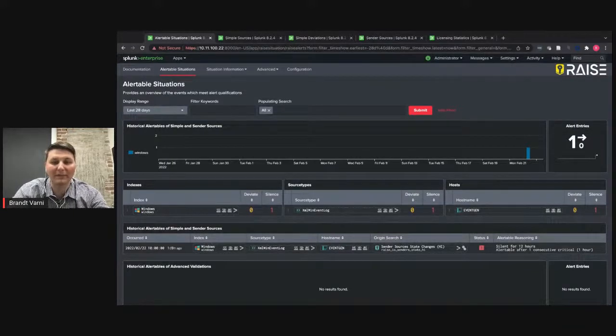What would have happened in this case is we proactively could have sent an alert to the Splunk admin that, hey, my Windows event logs are not being collected, and been able to proactively correct the issue before it became an issue for our investigation and hindered our SOC team from looking into the alerts.